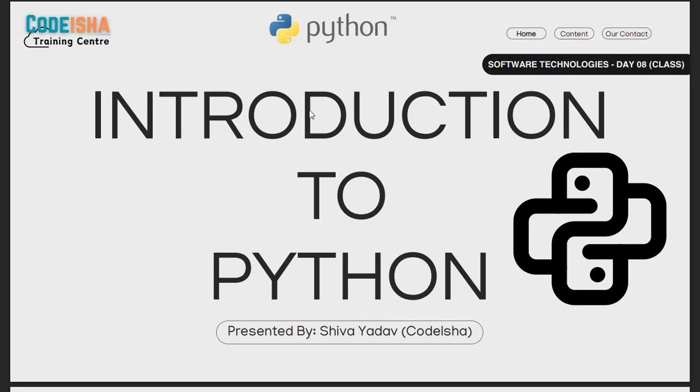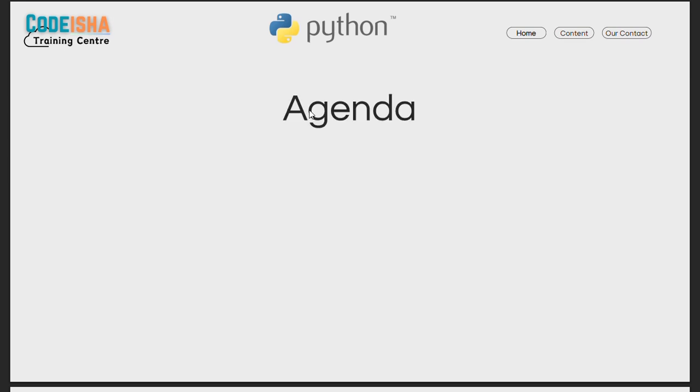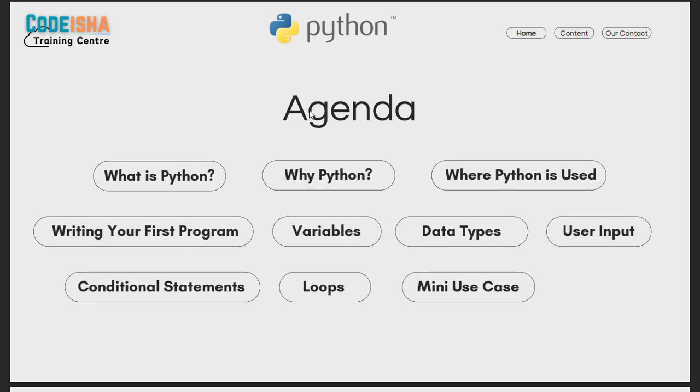So in this session, we will discuss the Python basics. Okay, so let's get into the slides. The session agenda is: what is Python and why Python, where we can use Python, and writing our first program. Then variables, data types, user input, conditional statements, loops, and finally we will also write a piece of code for a mini use case. Okay, so let's get into the main slides.